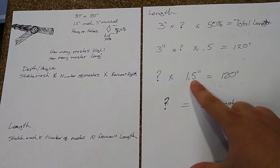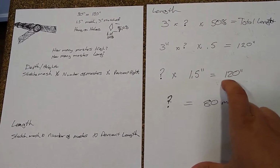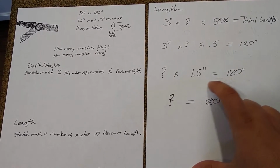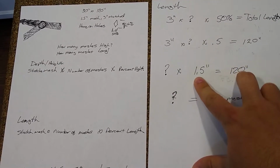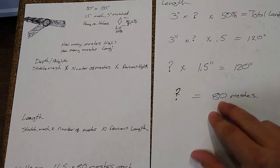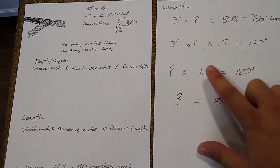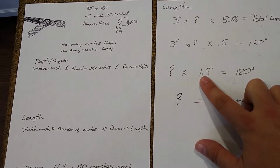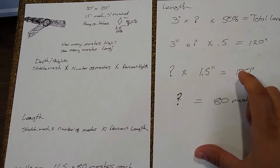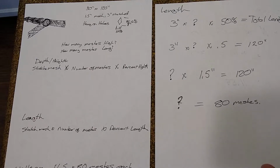So 1.5 inches. If we divide both sides by 1.5 inches, you get 80 meshes. Let's turn this around and make sure we're right. If we tie 80 meshes long, and each one of them covers 1.5 inches, how many inches do we end up with? 120. So our math is right. Our length is going to be 80 meshes long.